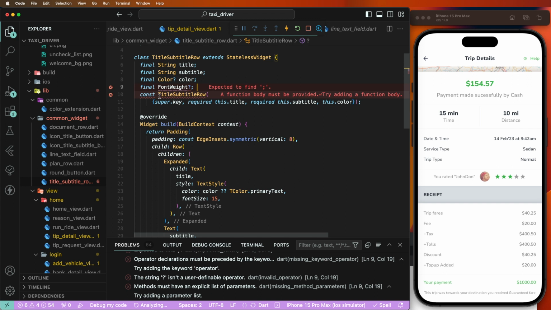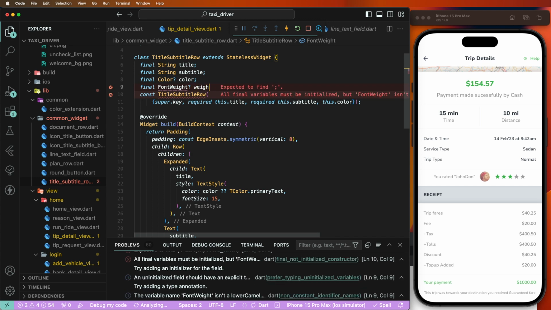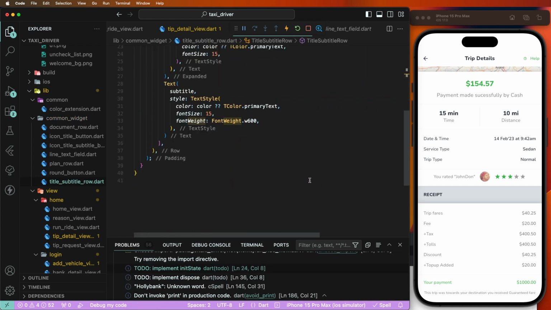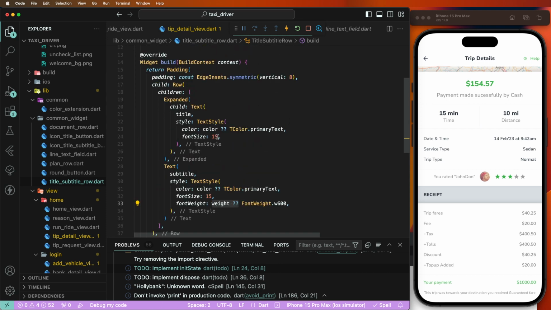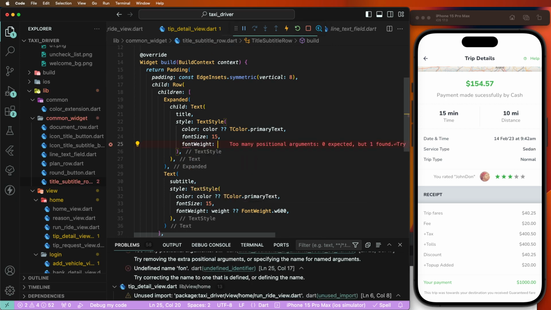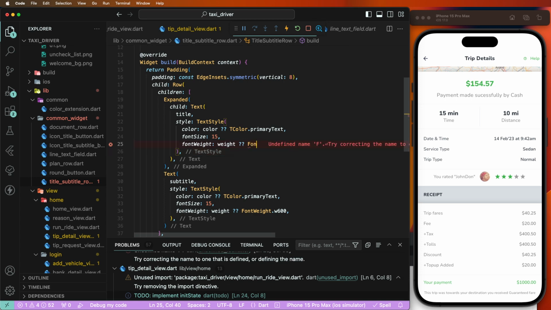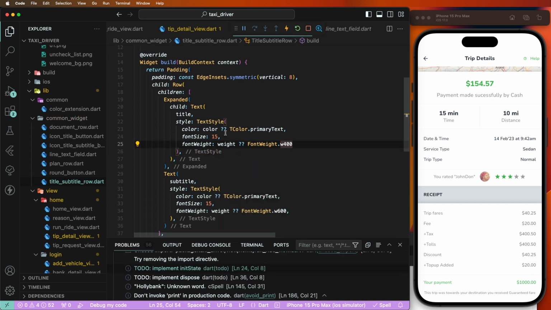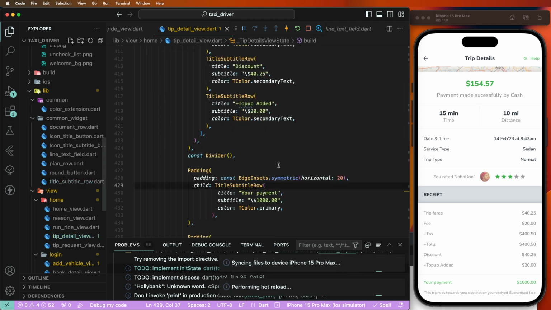Set 6, import the widgets. 400 like this, and go inside the trip details and set this value as payments.